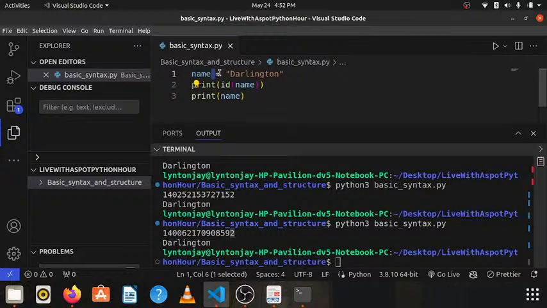Just like I've said, name is equal to Darlington. Since I've said name is equal to Darlington, that means I'm assigning the value Darlington to this variable name.